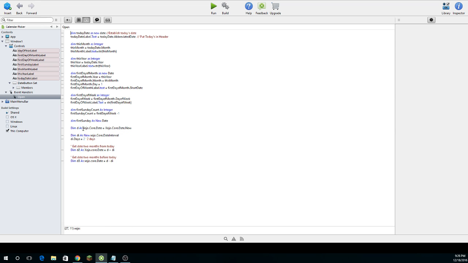The issue that we ran into was the XOJO core. To make date interval work, XOJO core date has to be everywhere. So you have to do xojo.core.date, xojo.core.date.now, so that establishes D as today's date. Then we're creating a date interval, and as you can see, you're just adding xojo.core to every single thing here, and as a result, it works.